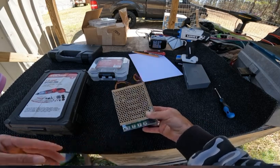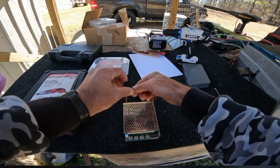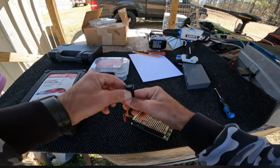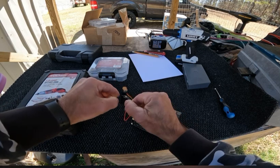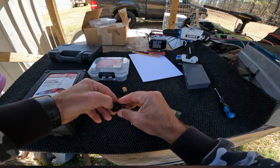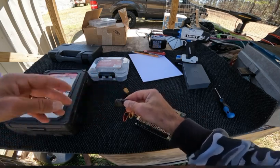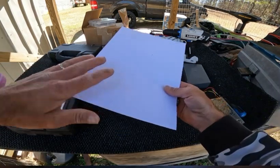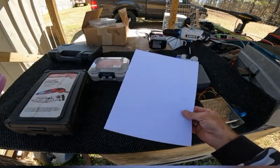All right, guys. Here's a PWM. Here's your speed control knob. And here's that little switch that everybody has a problem with. It's a little rectangle switch. You don't have very much room there for making mistakes with it because there isn't very much to cover. So I'm going to show you how easy it can be. I'm going to show you what I use, a thing that you can use to basically give you a template for cutting it. And I'll show you how I'm going to do that.